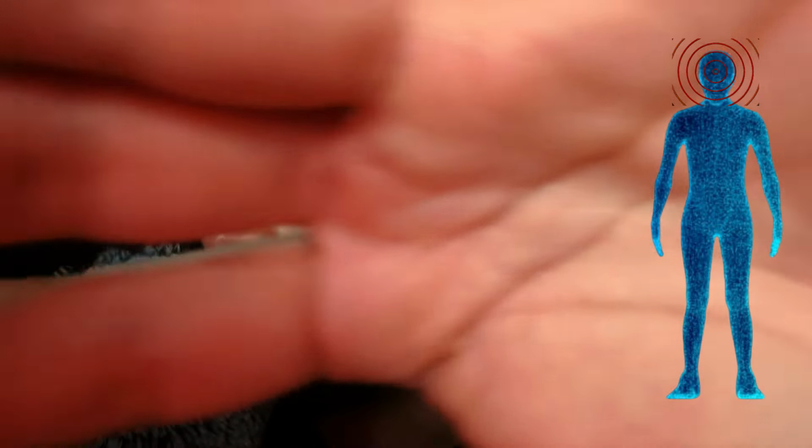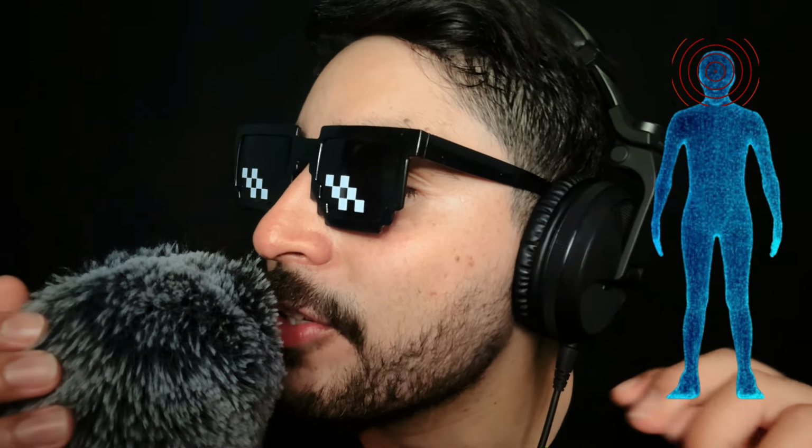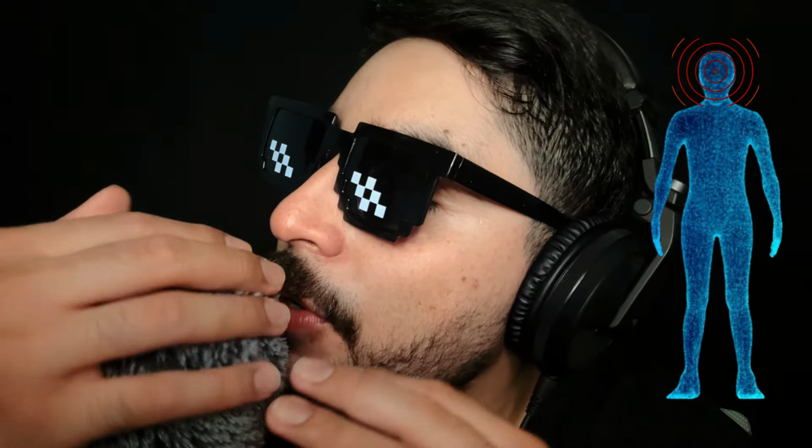Let's bring your focus to the top of your head. Imagine a warm, soothing light gently touching your skull, relaxing every muscle. Feel this light moving across your forehead, smoothing away any frowns or creases. Your forehead is now completely relaxed.